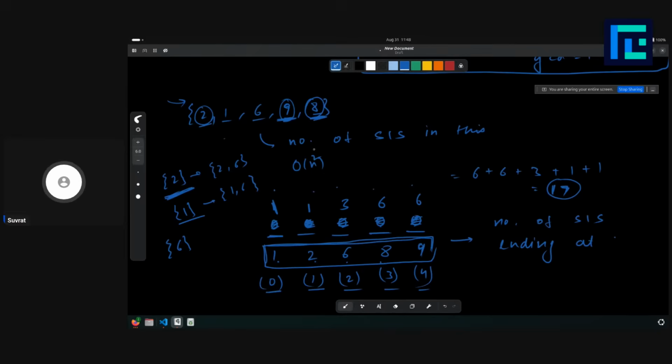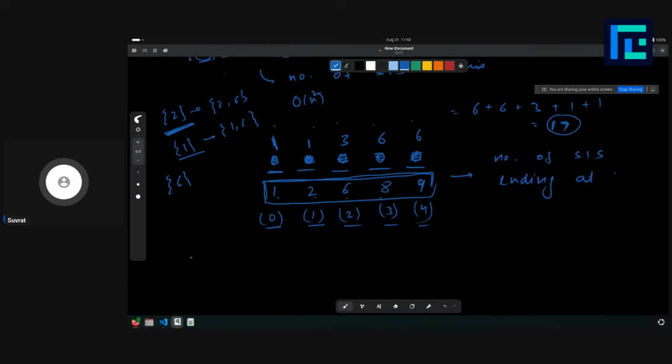But what we can do is use a data structure like a Fenwick tree or a segment tree, which allows us to update any element in an array and take the prefix sum of the array in O(log n) time complexity, and the update also in O(log n).